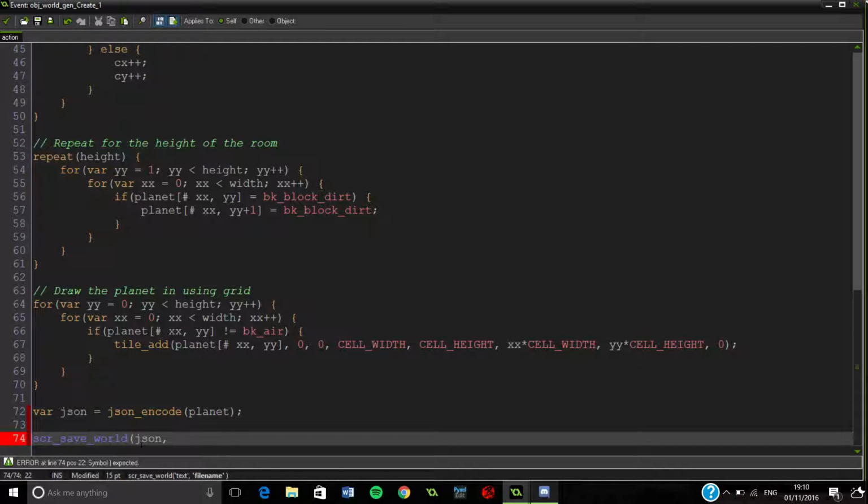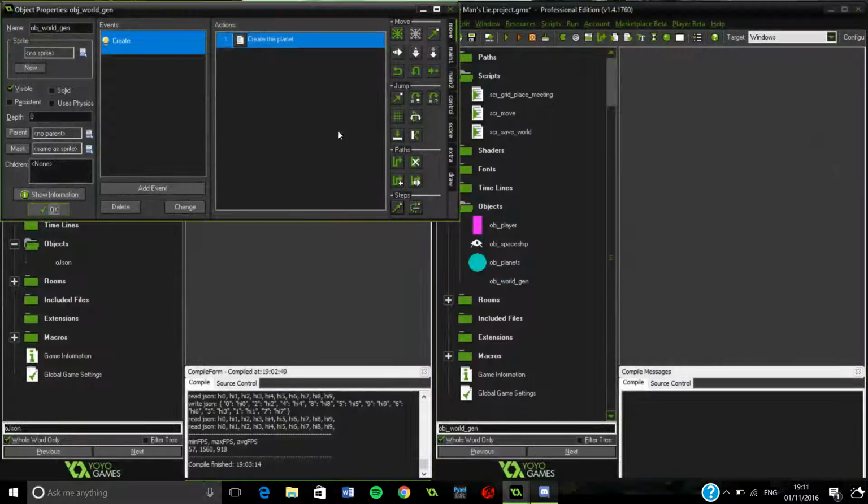What we're going to use for the file name, let's just do planet 1 for the time being. So let's give it a go.